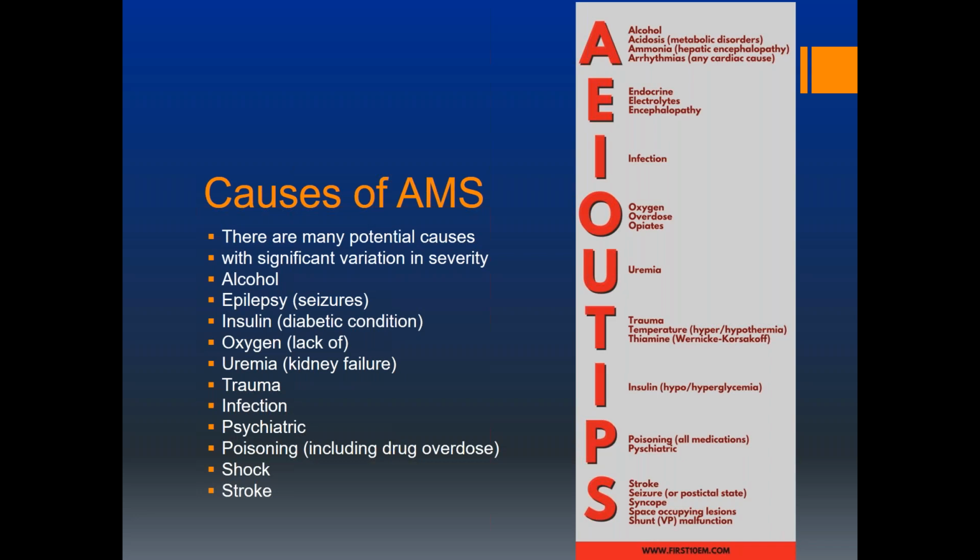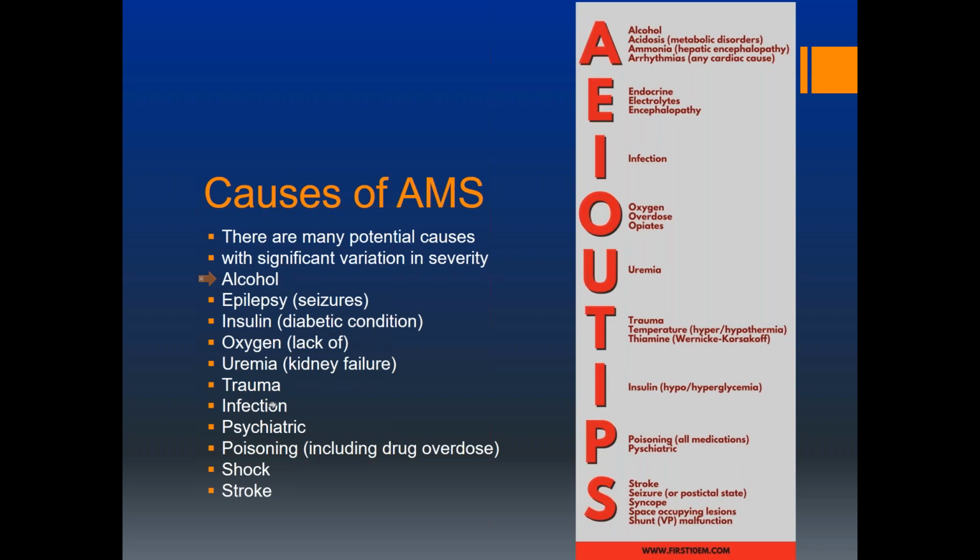We cannot figure out, nor can we solve the problem of what is actually going on with a lot of these altered mental status patients. But there are very specific things we need to look for. In the field as providers, even as far up as doctors and nurses, people are often very, very quick, the 25th time that they have showed up to Bob's house and Bob's been drunk and altered, to just say that the cause of their altered mental status is Bob being drunk. Since there are so many possible causes of altered mental status, we need to make sure that we have looked under the hood and checked for all the things that we can figure out before we just say, well, Bob's just drunk.